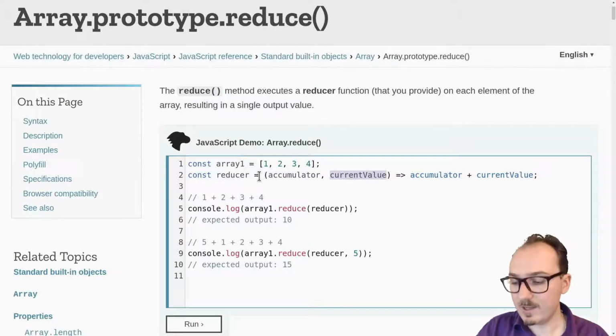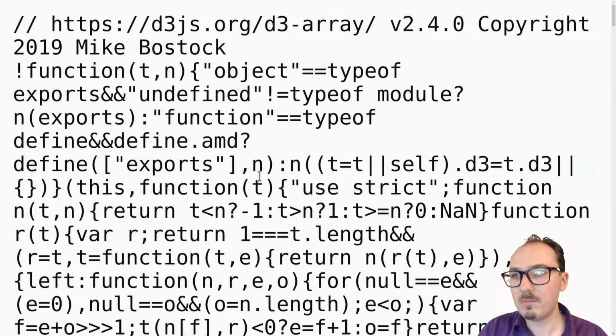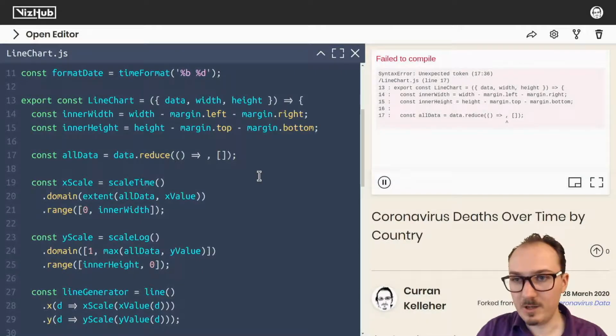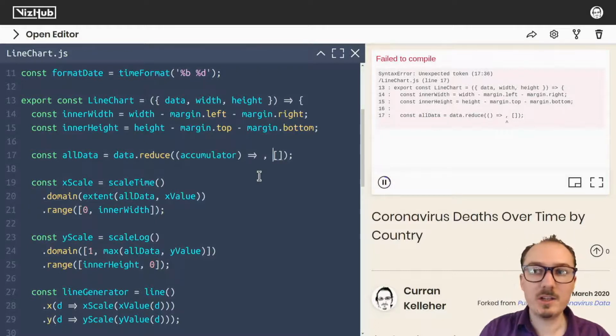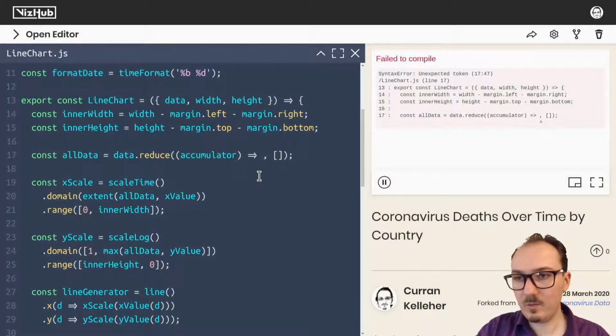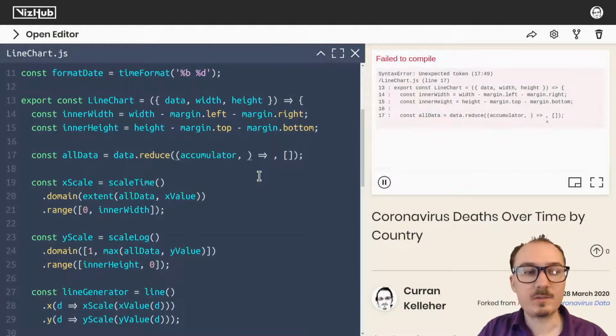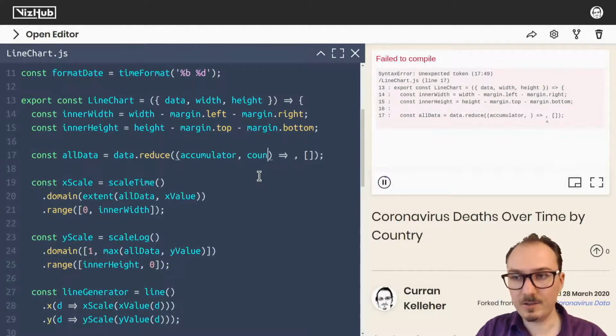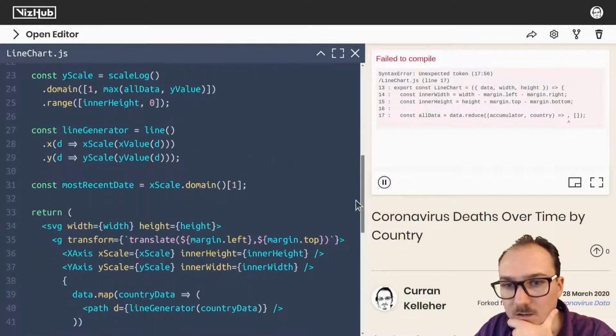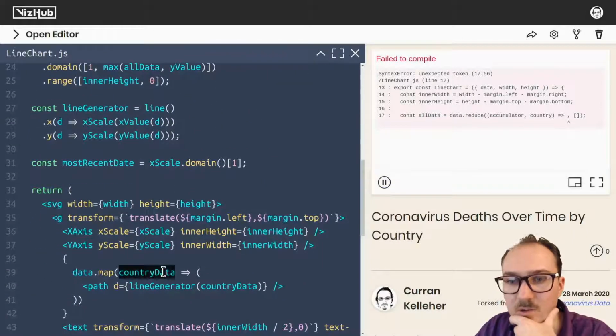And so that's what I needed to remember. The first argument is the accumulator, which I'm initializing to be this empty array. And then the second argument is the time series for one country. And I think I called that countryData down here.